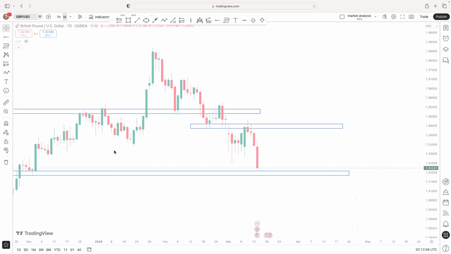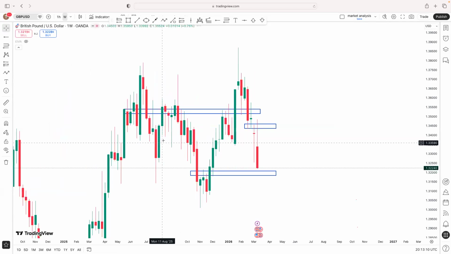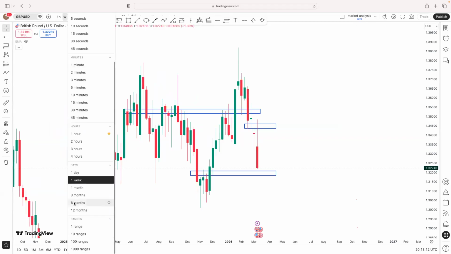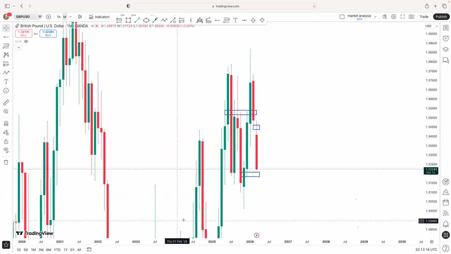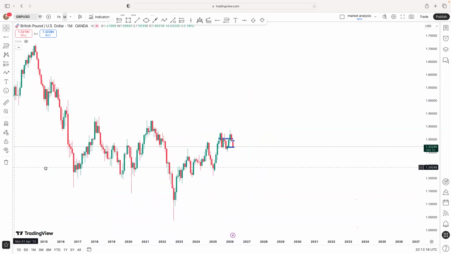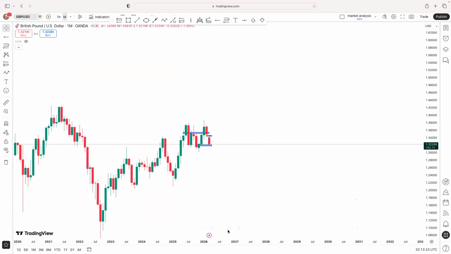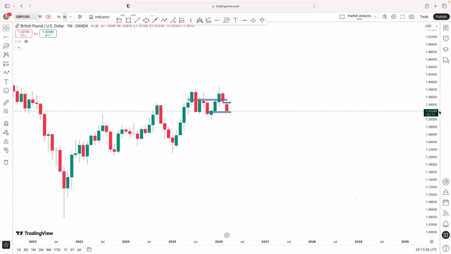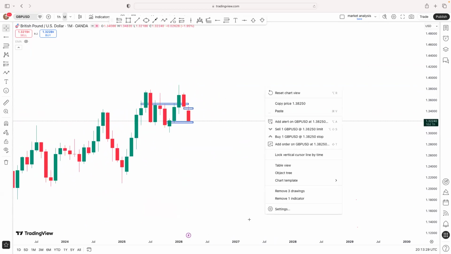There was this very interesting area on, I think it is the weekly time frame. Let me quickly go back into it. Oh, let me use the monthly time frame, actually. We're going to find something very interesting. So on the monthly time frame, I want you to remember this. We want the market to complete the M pattern, right? So we want the market to complete the M pattern. So this is what we're going to do. We're going to draw our line into the neckline.